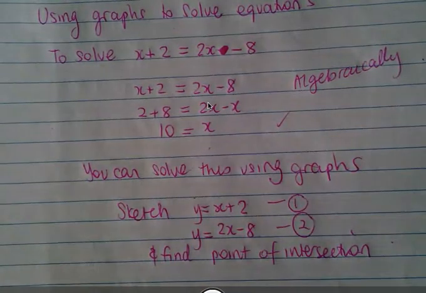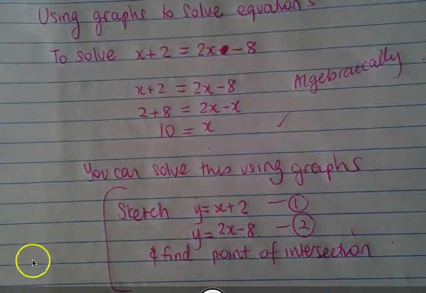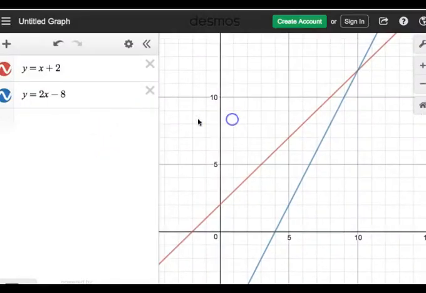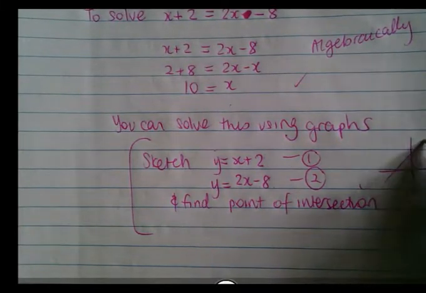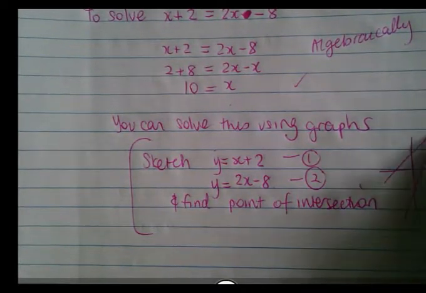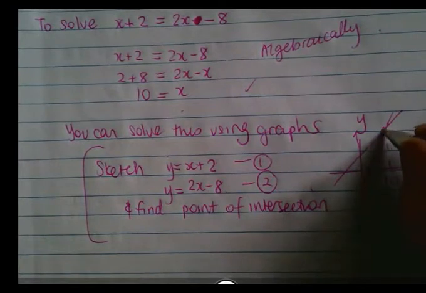Which is just solving that. But when you first learned about simultaneous equations, they can be solved 3 ways: graphically, elimination method, or substitution method. So now I'm going to solve that graphically. I'll just show you on Desmos. Two graphs, y equals x plus 2 and y equals 2x minus 8. Their solution is x equals 10. All right, so do a very quick sketch. x plus 2 might look like that. 2x minus 8 might look like that. Their point of intersection is x is 10. Do you sort of get the idea that that is where they cut?